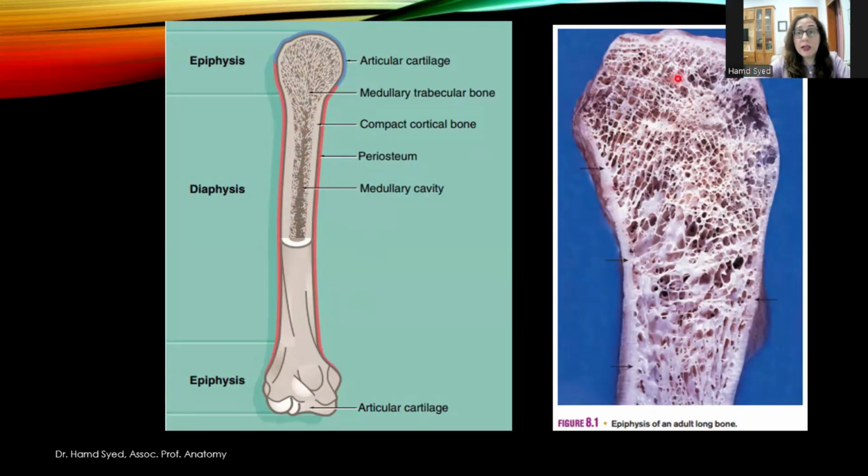Let's look at a closer picture of the spongy bone. You can see it literally looks like a sponge. If you had a sponge and you were looking at all the spaces over here, you can identify that this is the spongy or cancellous bone. You can see the spicules of the trabeculae arranged in the spongy bone. So spongy bone can be identified on gross examination, as well as the outer part of this bone, which is the compact bone forming the cortex.